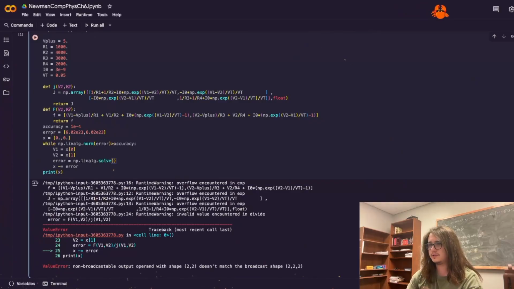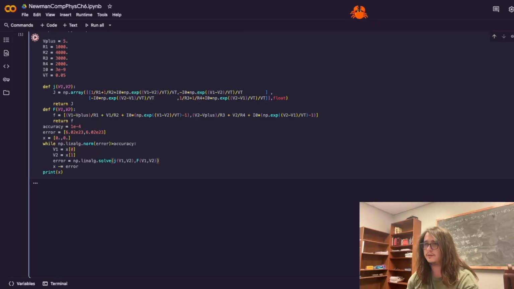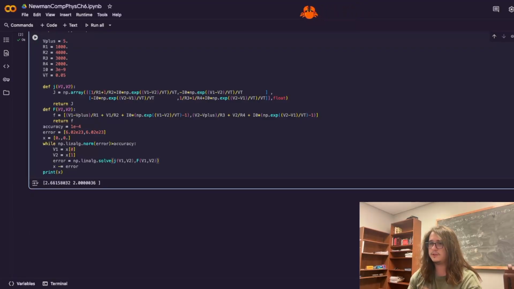My bad, I was just autopiloting normal Newton's method. But then you have it solve little j of V1, V2 with big F of V1, V2. All right, that should make some more sense and should give us an actual result, which it does.